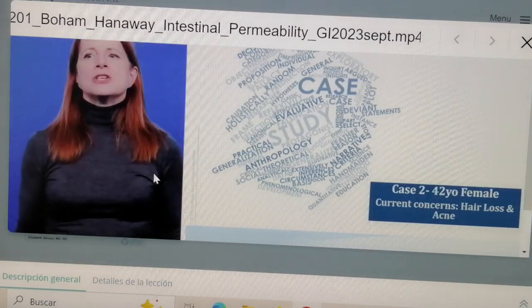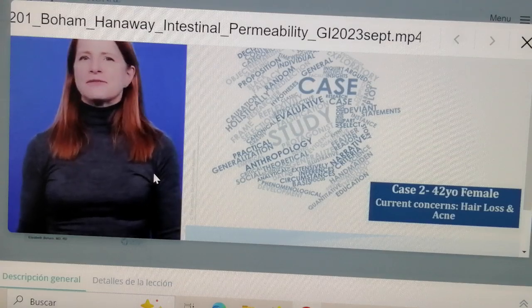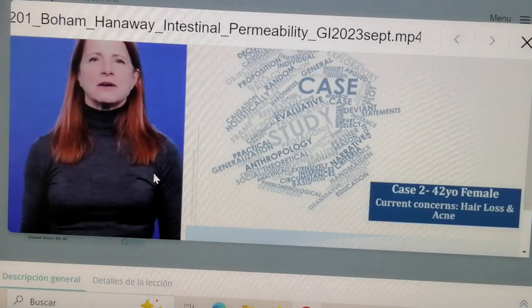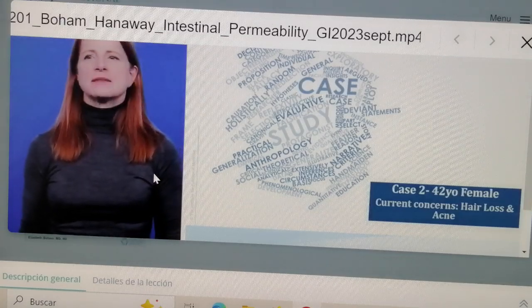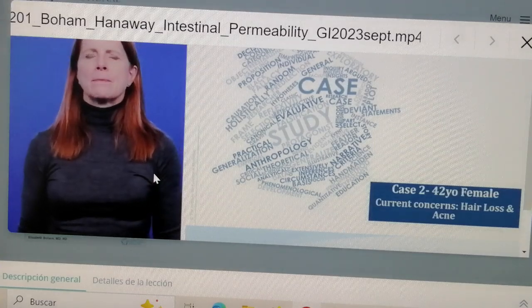And so she's like, what can I do with a functional medicine approach to sort of improve this hair loss and acne? She came in, she was gluten-free, she was low in dairy. She definitely responded negatively to gluten. She'd get a lot of digestive issues, like she'd get cramping. And so she was really staying off of gluten.